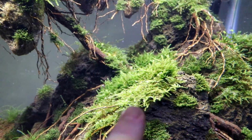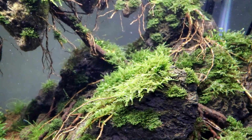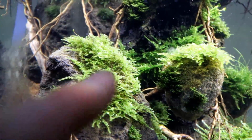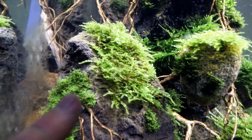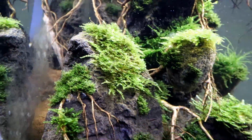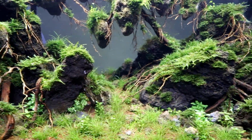And then there's the mini Christmas moss here in the front that has a more lateral, almost a droopy kind of growth, but not quite. There's some more of the mini Christmas moss on this rock. And then next to it, of course, we have the mini Pellia, or what's also referred to as coral moss, even though it's not really a moss. That plant is doing exceptionally well as well.